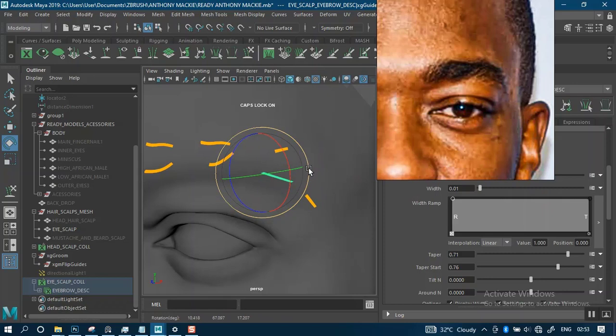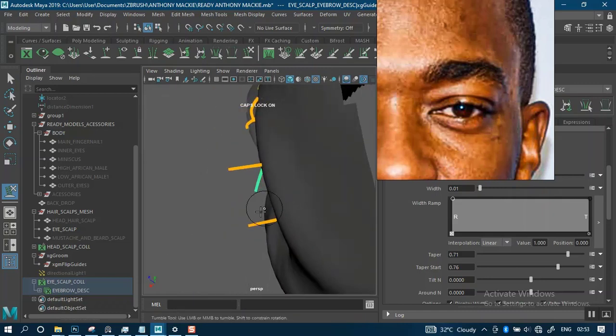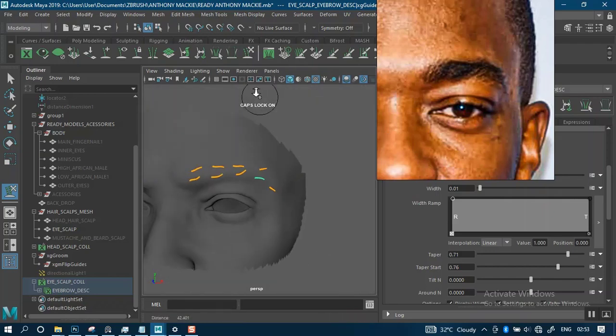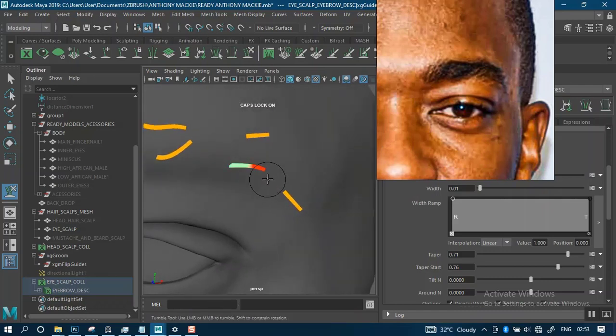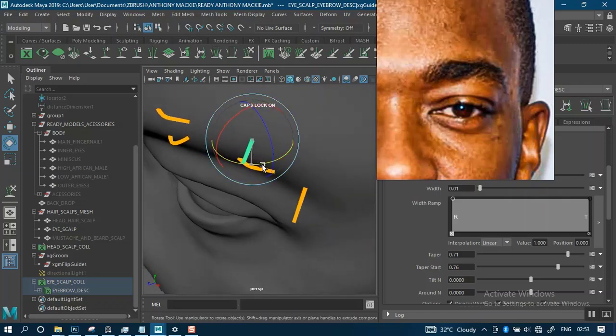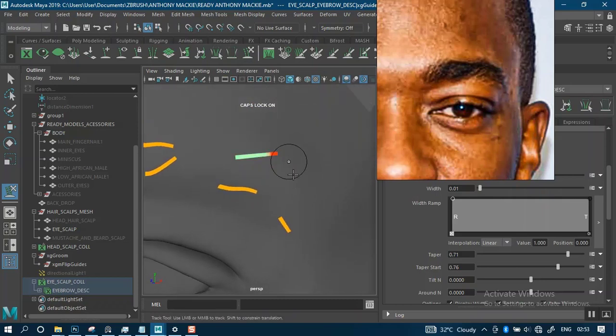This should be something like so. Then facing downwards. Facing something like this should be just fine. Let's get this also facing downwards like so.